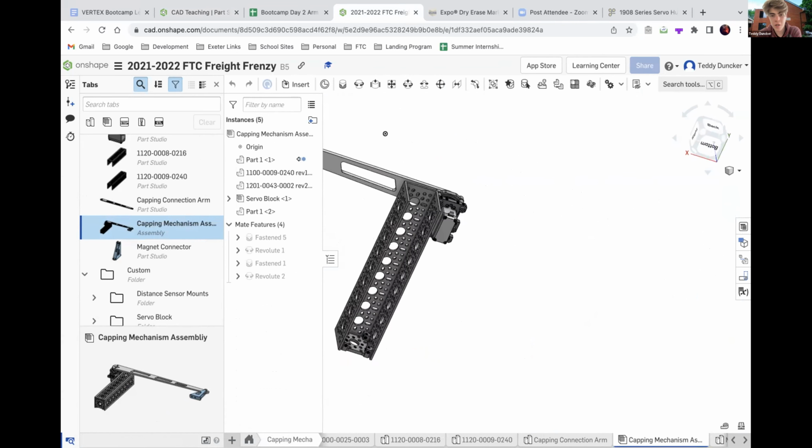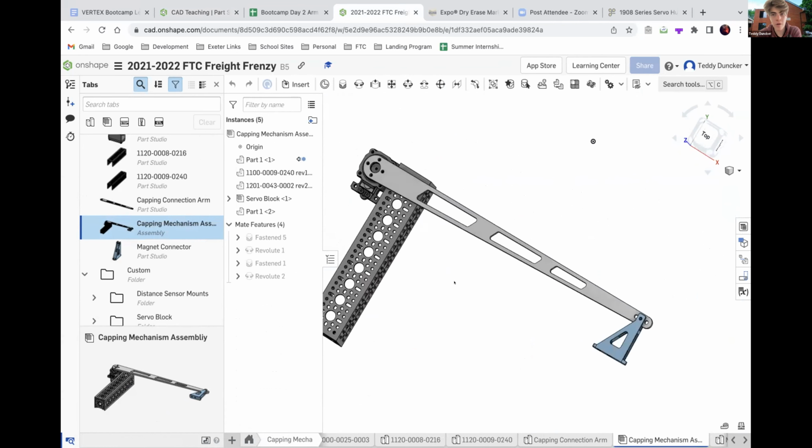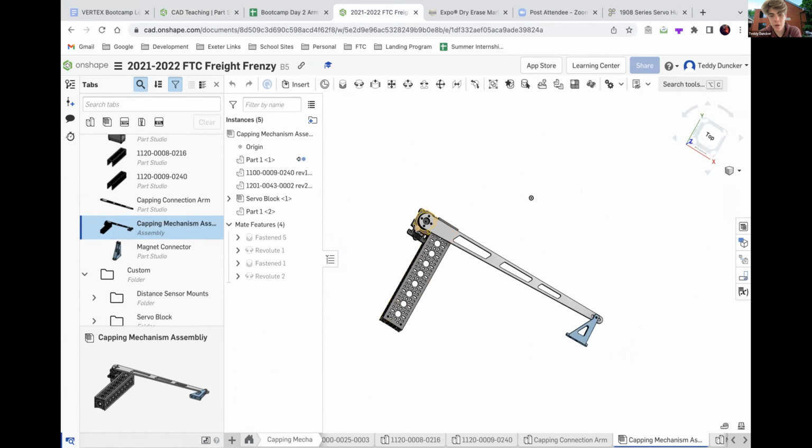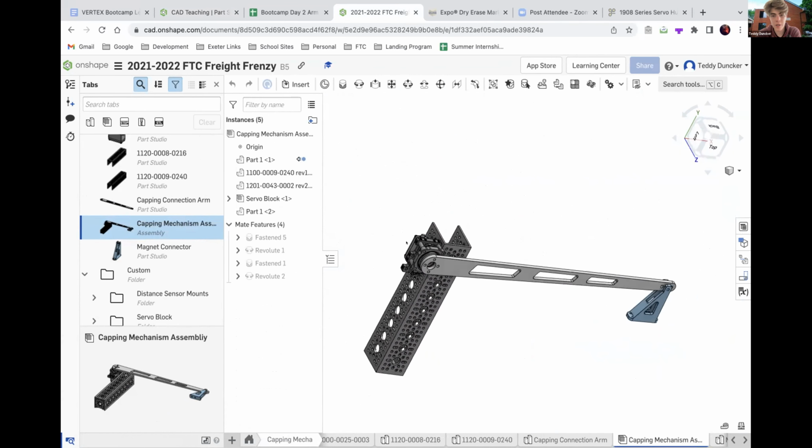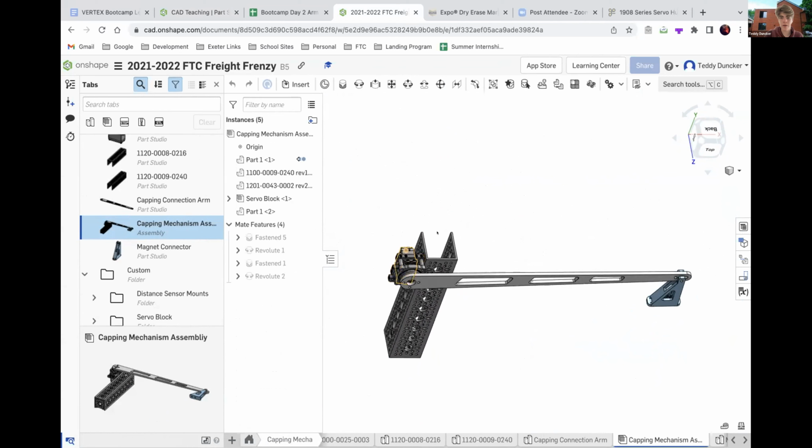We're going to learn how to import parts from GoBuilda or another robotics supplier, and then how to mate them all together. So we're not going to be working in sketches or part studios or anything like that. We're just importing parts and then mating them together. So it's not so bad to do.